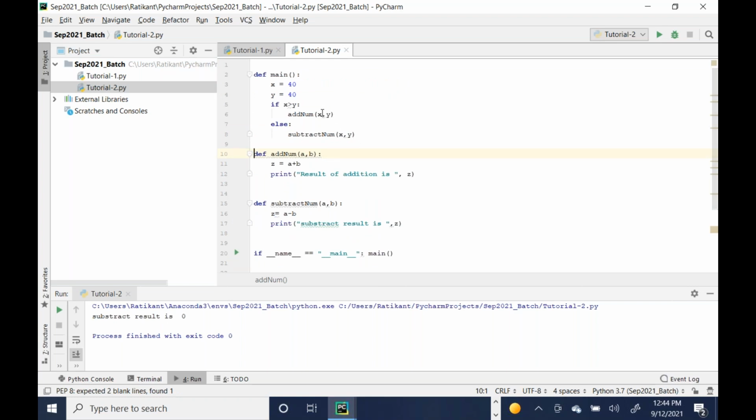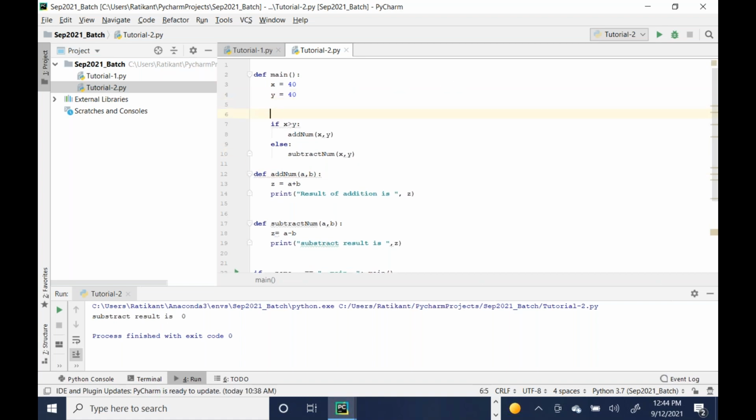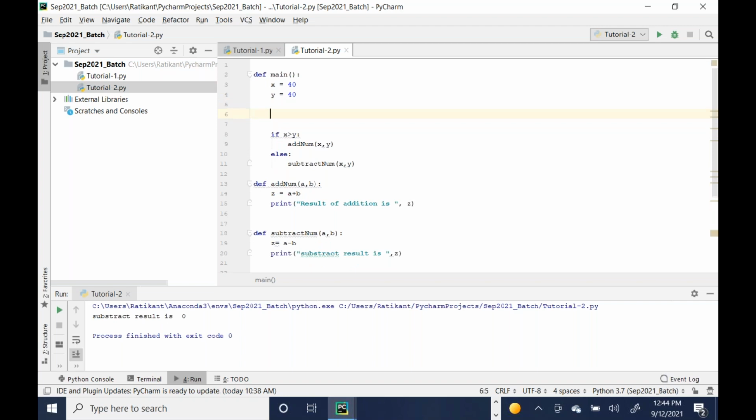Okay, any questions so far? Only one thing I will tell you here: we can also read input, just for the sake of it. I'll tell you how to read the input from the console. It will ask you, give me the number. Suppose you say x equal to, instead of hard coding, I can say input will take your number. It will prompt you something, provide first number. Can do a lot of tests and other things, I'm not doing that.